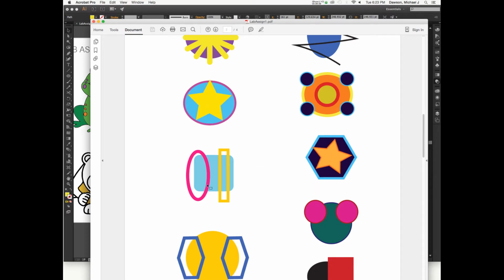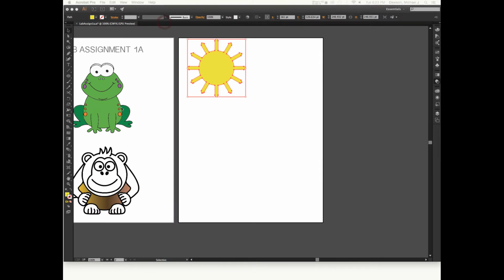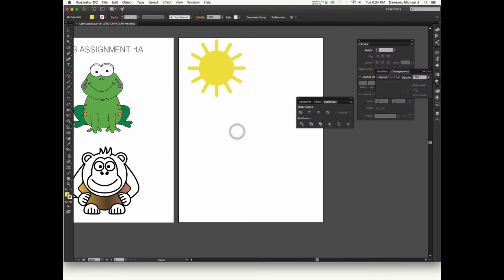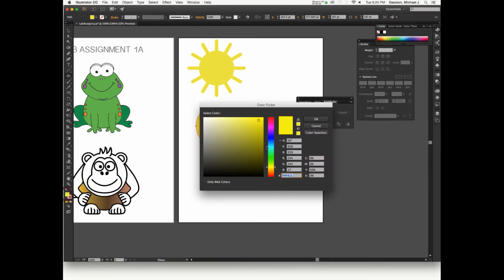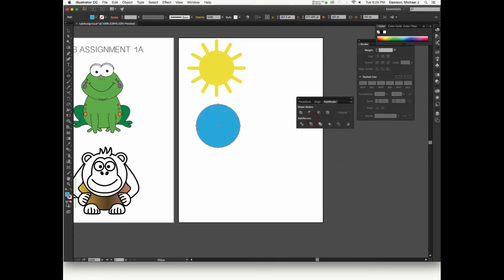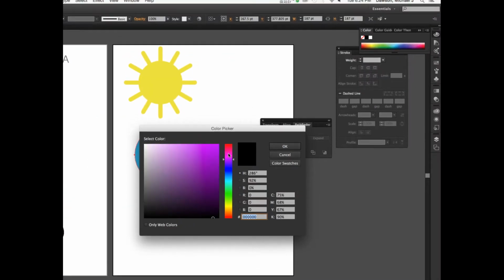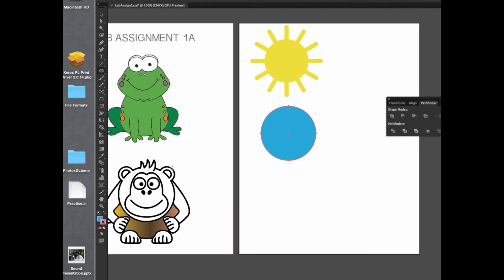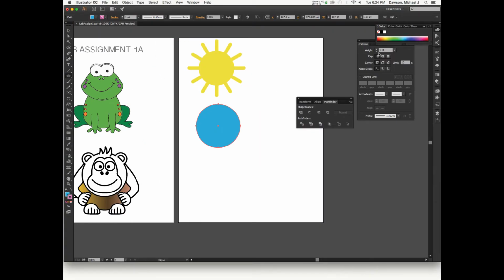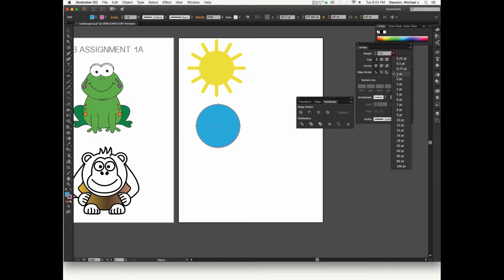I'm going to go ahead and create each of these and then apply them in turn. I'm going to drag this off to the side here so I can see it. I'm going to have to go a little bit faster. I wish there were a better option, but this object needs kind of a bluish fill. Then I'm going to double click the stroke. Remember, the stroke is the one in the back, and it needs a purple stroke. The stroke isn't very thick, so I'm going to set the stroke weight in my stroke palette, maybe a little thicker.